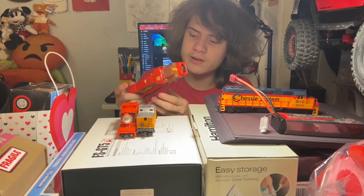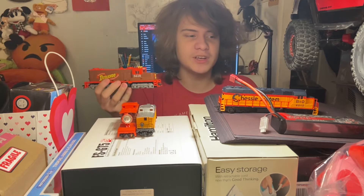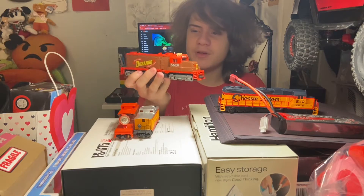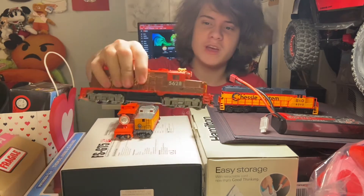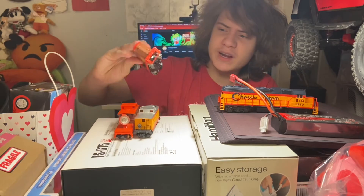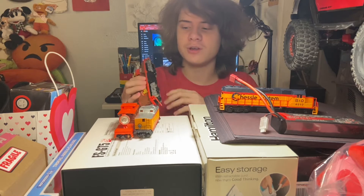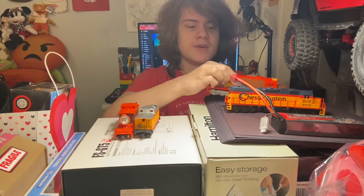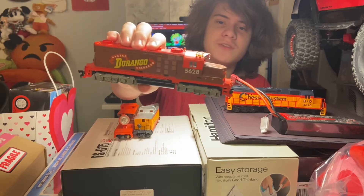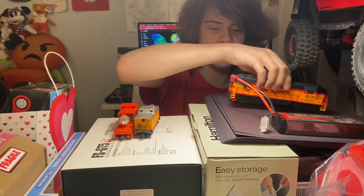Either way, still an absolutely spectacular looking locomotive — also my very first Chessie System locomotive. The next one is actually a Tyco, which I've never had before. I don't know what class of locomotive this is; it is similar in shape and design to the GP30. But this one is a lot more damaged — it's missing rails, the paint isn't perfect, and it has some big dings on the back on some of the vents. A lot of companies don't put the class designation on the bottom, which I wish they would. Another problem is that one of the bogeys is very stiff, so I can't actually run this one because it derails itself. This is a Kansas-Durango-Colorado locomotive, rail number 5628, and the other one I believe is a Baltimore and Ohio, number 4810.